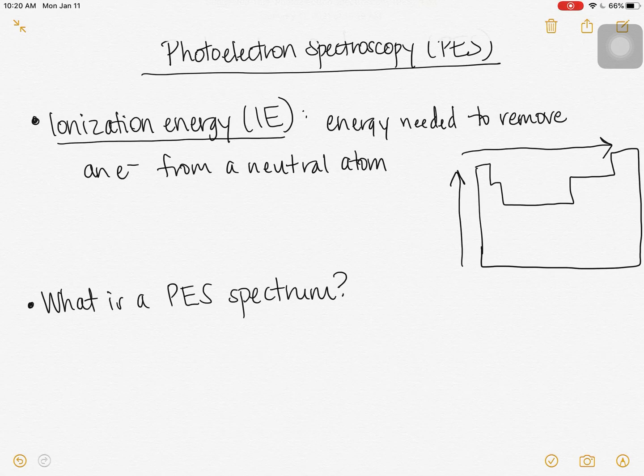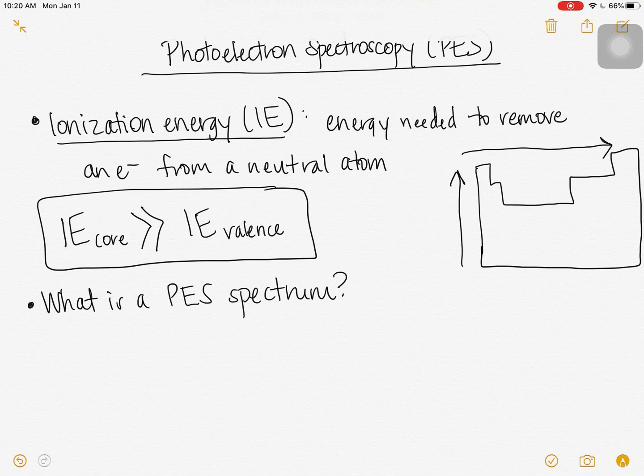Now, one thing that maybe we didn't emphasize quite so much before, and this is the biggest idea in PES, is that the ionization energy of a core electron, remember cores are your inner electrons, is much, much greater than the ionization energy of a valence electron, okay? And so that is probably the biggest underlying idea in PES, that it is so much harder to take the core electrons than the valence. And think about why. Because the core electrons are located closer to the nucleus, and therefore they're experiencing a stronger pull from the nucleus than the valence electrons are. So it's much easier to remove a valence electron than a core electron. And this is a big idea when it comes to this understanding of PES.